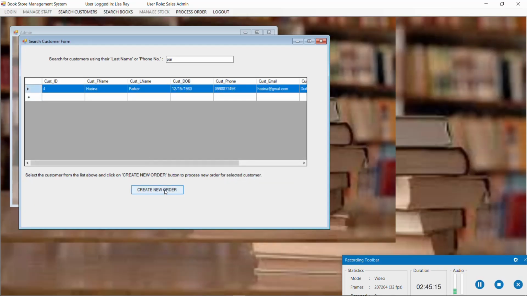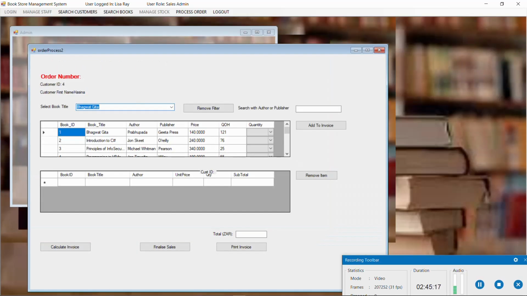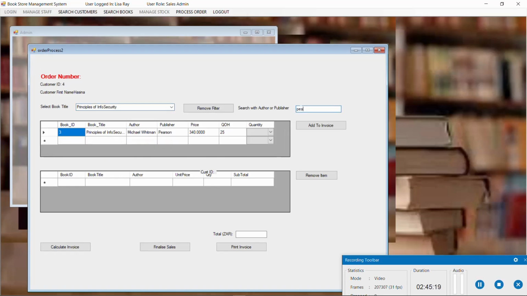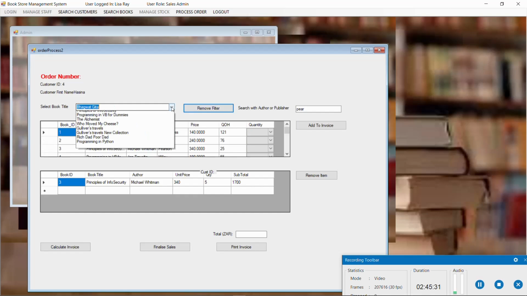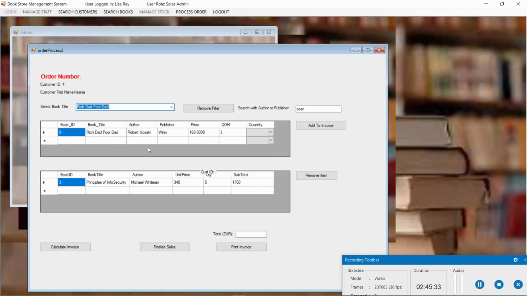Okay, the selection needs to be done again. Probably I'm using the same book here. This is book number 9. Okay, no problem.